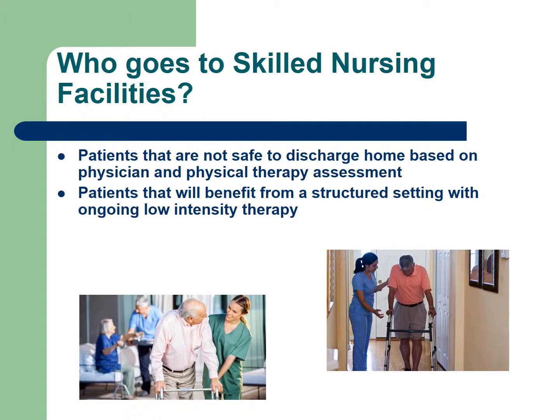Who goes to a skilled nursing facility? So those patients that aren't safe to discharge directly home from the hospital, whether based on their physician's assessment or the physical therapy assessment, will be referred to skilled nursing facilities where they can provide a structured setting with more ongoing low-intensity therapy and just nursing support in general.